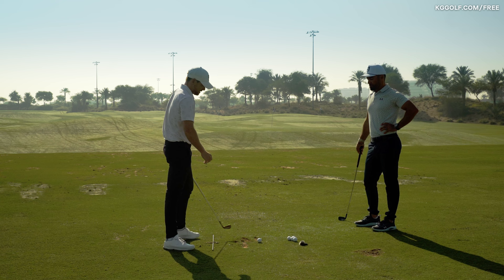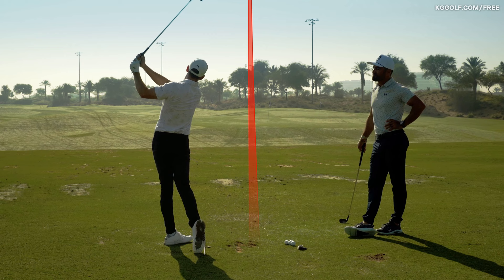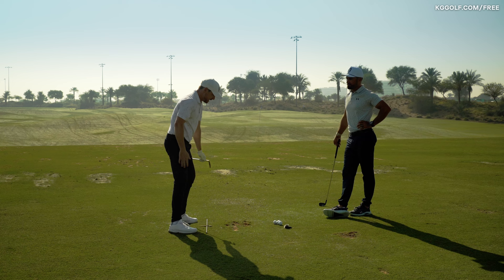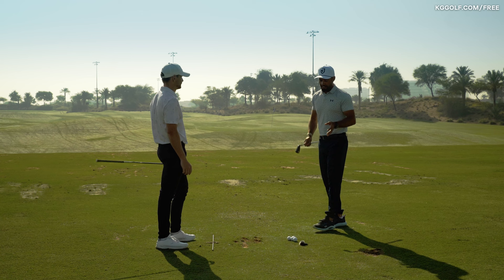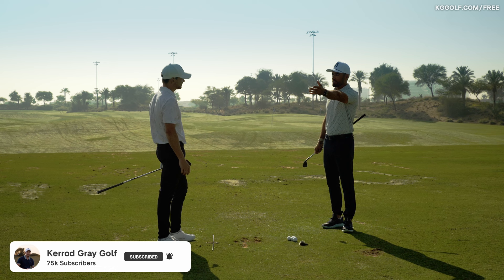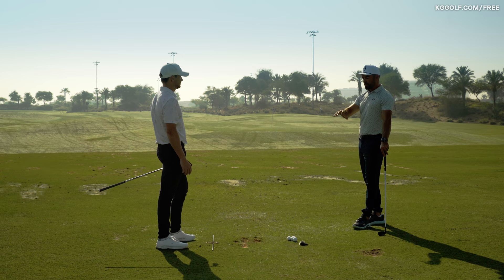What I'm going to do on this one is just set that and then hit it from that position. Because I loaded it in the back, it just felt so easy to get it back to the ball. You can see ball-first, ground-second contact, and it went dead straight at the target. Just to add one last thing: when players are working on backswing adjustments, it's difficult to be aware of what we're doing in the backswing without pausing. So in the phases of learning, once you discover what that movement feels like by doing it without a golf ball, being able to get that to work with a golf ball — start with those pauses. It's a great way to learn it.